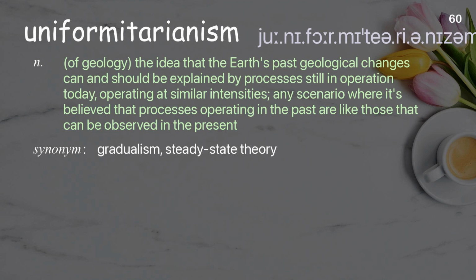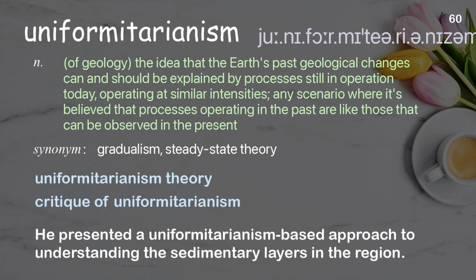Uniformitarianism. Of geology, the idea that the Earth's past geological changes can and should be explained by processes still in operation today, operating at similar intensities. Any scenario where it's believed that processes operating in the past are like those that can be observed in the present. Examples: Uniformitarianism theory. Critique of uniformitarianism. He presented a uniformitarianism-based approach to understanding the sedimentary layers in the region.